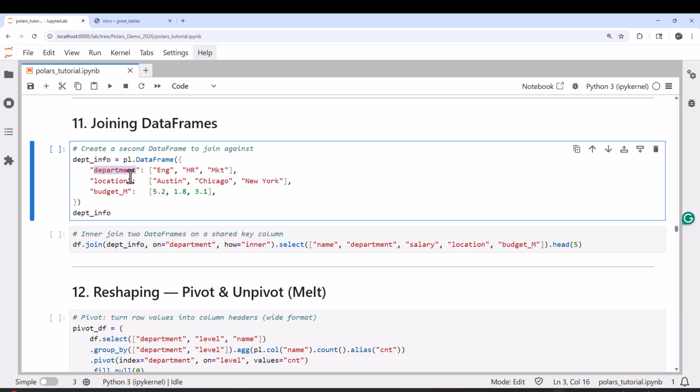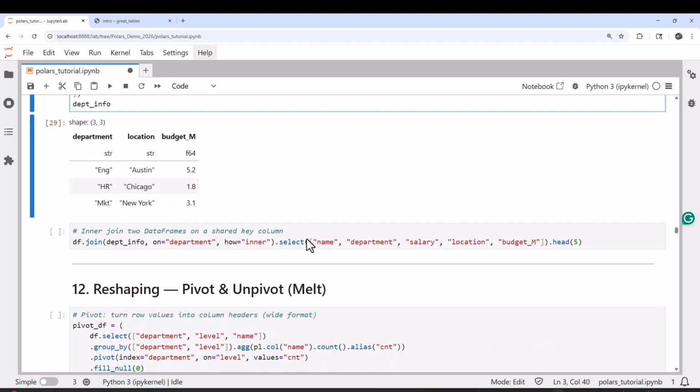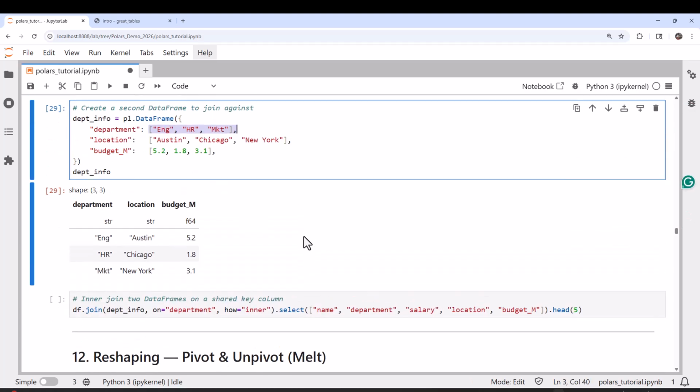This will be the column header, and these will be the values listed from row 1 through 3, basically. So let's see what that will look like. Control Enter. And sure enough, as you can see, English, HR, and marketing, which is these 3 rows right here. All right, so that's how you can create a quick data frame.